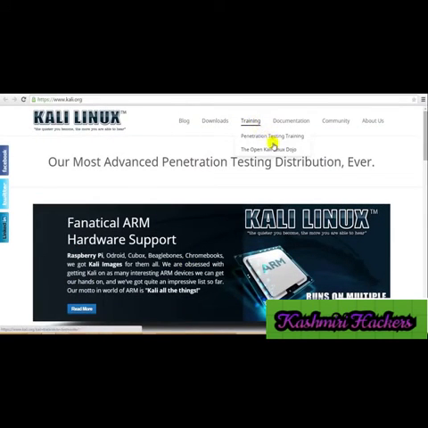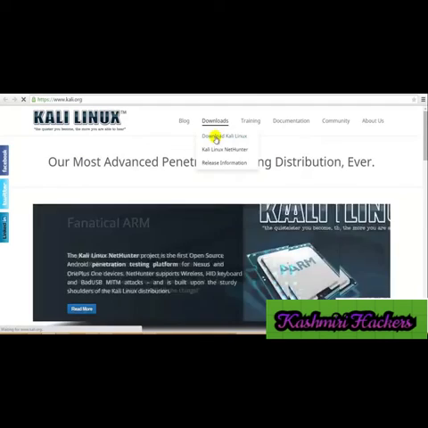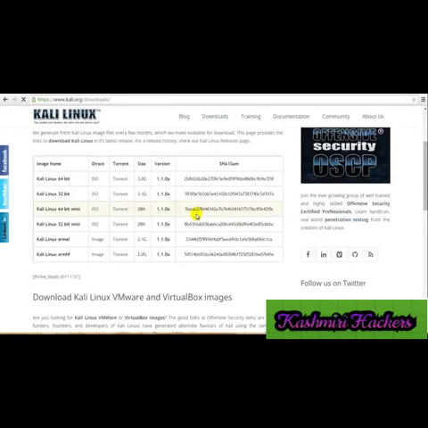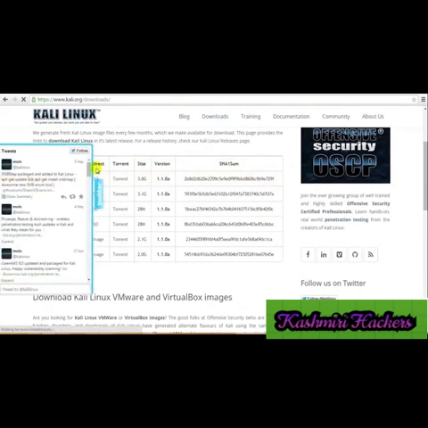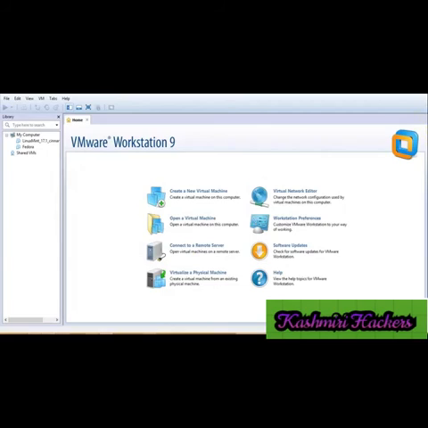So these are the penetration testing tutorials. You can also go ahead and search them in case you don't understand this. And to download Kali Linux, you can go over here. These are the SHA1 sum files. Just go ahead and check them if you're unable to download a proper file. And these are the proper versions for downloading. Mini means you just have to install everything again once you have downloaded this file. And as for me, I would be using the 32-bit version of Kali Linux since I am going to install it in VMware.